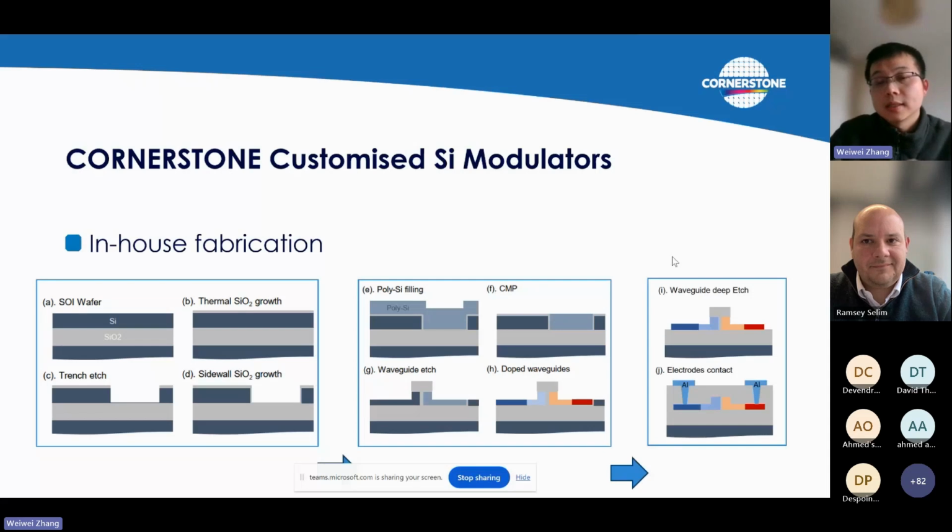After we get the MOS waveguides, the wafer itself will be compatible to continue other processes, for example, to develop other kinds of silicon-based components. This means our process is compatible with the current foundry process. What we have to do is only add these embedded MOS junctions.